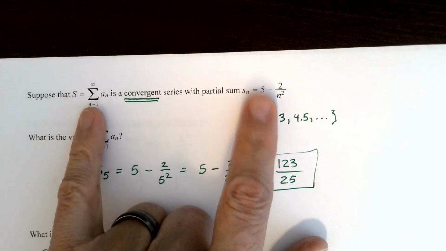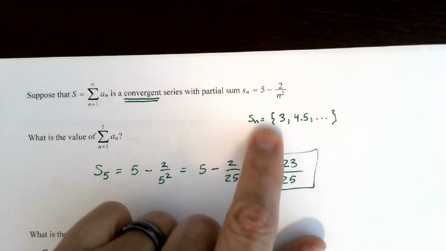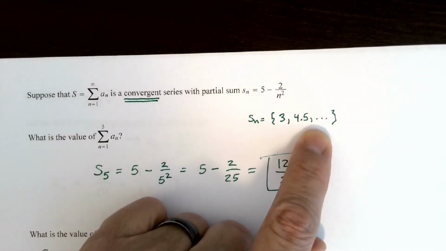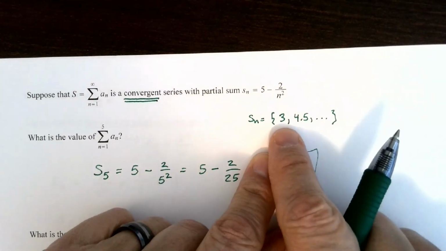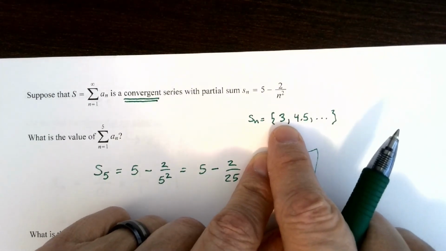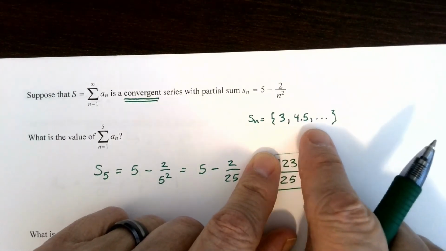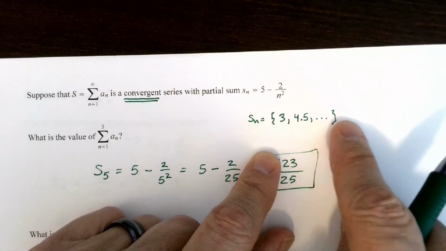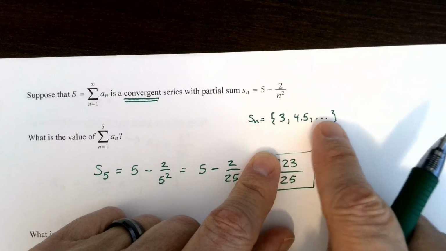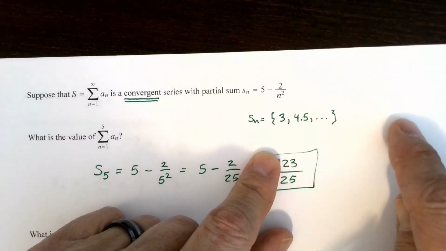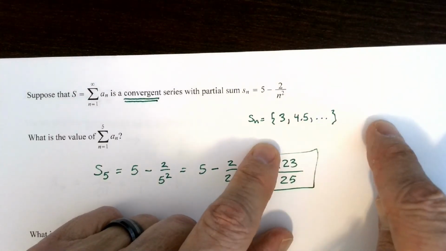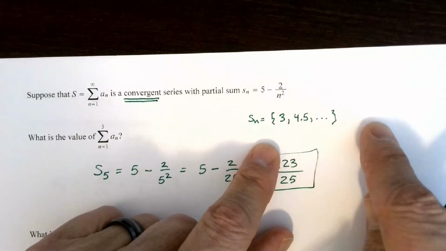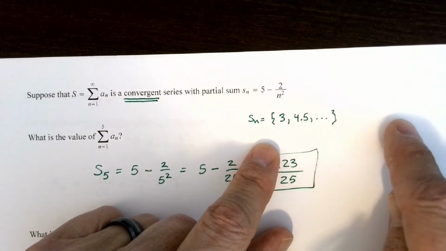Sequences and series are not the same thing. A sequence is just a sequence of numbers, right? With a function, really, input 1, I get 3. Input 2, I get 4.5. Input 3, I get the next one, 4, 5, right? What are we getting closer to? What are these numbers, 3, 4.5, and so on? Are they getting closer and closer to something? If they are, we say the sequence converges. We'd say the limit as n goes to infinity of that sequence is that number. If it's finite, the sequence converges.